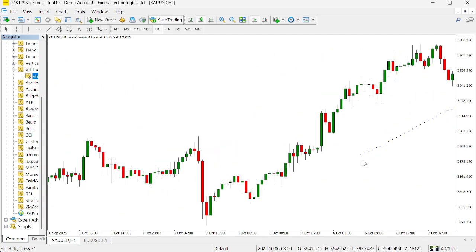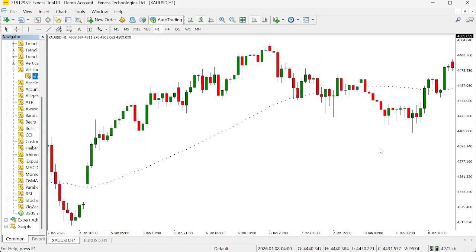The VH indicator attempts to isolate these moments and present them graphically to alert traders to impending market action through a signal line. You can already see it on the charts. The VH indicator generally appears directly on the main chart, and common visual components include a dotted line with color changes representing shifts in market behavior and when specific conditions align with price action.